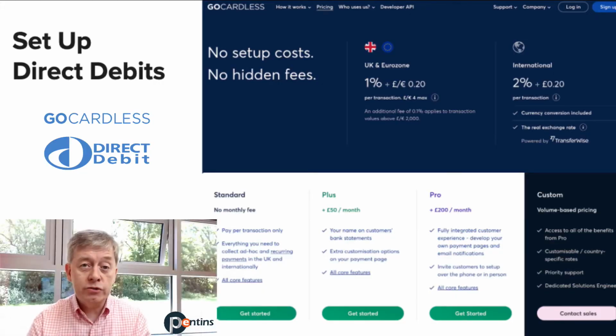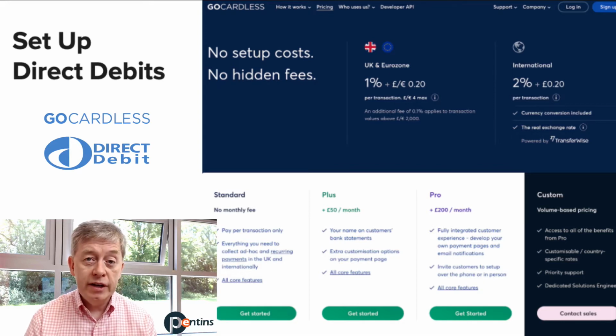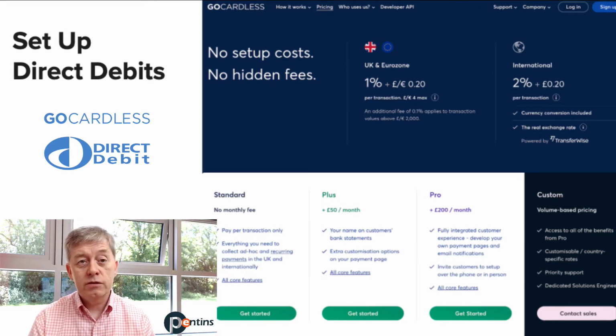The example on the screen is from GoCardless, which is what we use in our firm. We've been using it for several years now, and it's made all the difference when collecting monthly payments. Not everyone can pay you straight away, and some can only pay you by credit card, either a business card or personal card. So you need a way of accepting them.